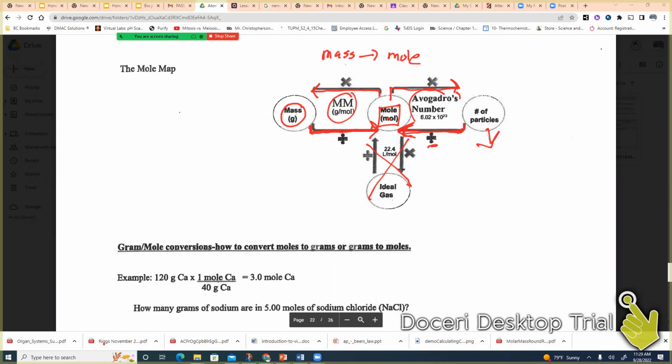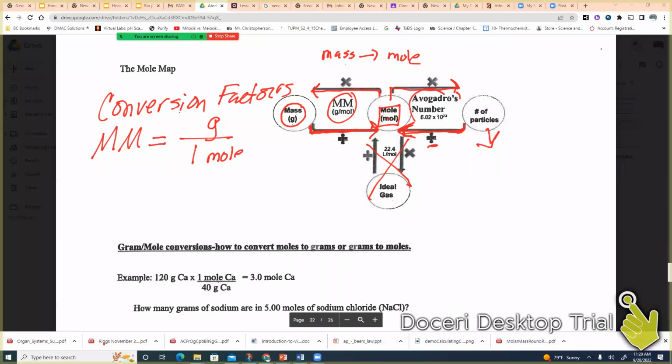Conversion factors that we're going to be looking at and using. We're going to be using molar mass. Remember, that's always grams per 1 mole. There's never anything but 1 mole on these 2 conversion factors. Eventually, we'll get to something called stoichiometry, and there will be, but not for a while. So however many grams per 1 mole, you will either have to figure that up if it was a compound, or if it was just an element, it makes it pretty easy just to pull off the periodic table.